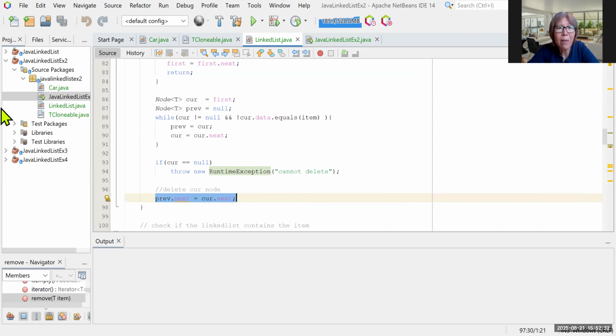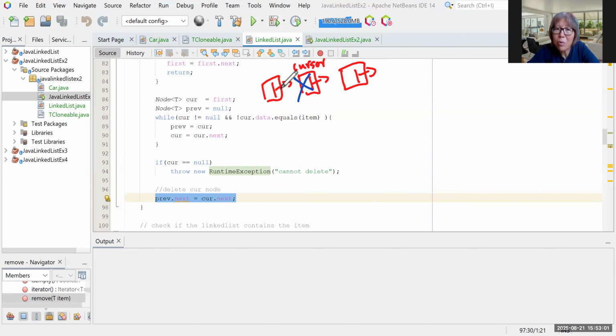And here there is a question that I want to discuss for remove. Suppose this is a cursor, the node that we identify that's going to be removed.